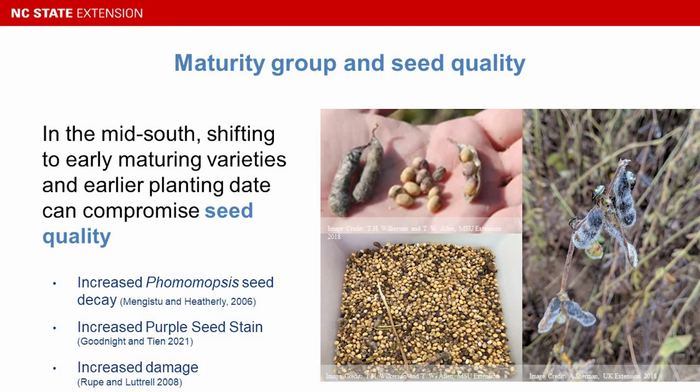An important thing to talk about, especially to coastal plain growers, when we think about maturity group are the seed quality implications. We talked a little bit about this, but this is a major risk to producing earlier maturing varieties in our environment. It's one of the reasons we often see a yield drag from really early planting dates in North Carolina. This is all predictable coming out of the Mid-South where they were producing earlier maturing varieties 20 years ago. And there are well-documented issues associated with that when you have a lot of heat and a lot of high temps as the beans are moving into reproductive development.